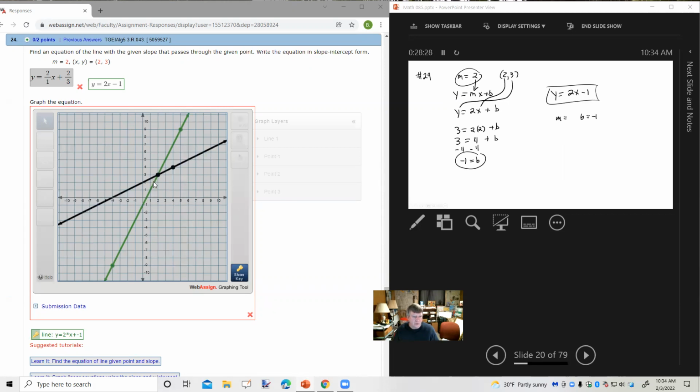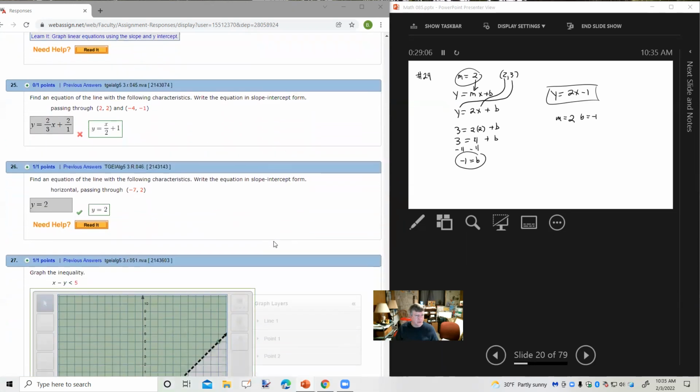So we could come over to the graph. Now, the black line, I believe, is the one the student chose. The green line is the correct answer. But in either case, we would start with a y-intercept of -1, which would be right there. And then the slope of 2. Oh, I didn't write it there. We would go from there up 2 and over 1, up 2 and over 1. So you could plot a point, let's say here, and then here, and draw the line. Any questions about problem 24 before we go on? All right, let's go to problem 25.